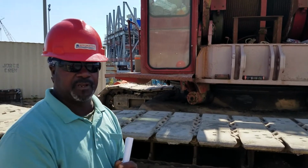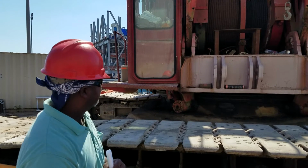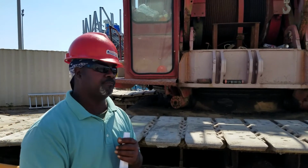So you basically would do this one step at a time. That way you keep everything safe. You could do it, but to be on the safe side, the people won't like what happens because you're going to scare them, and that's something you don't want to do. But the 4,000, they're good machines. You take it one step at a time, take your time, you ain't got nothing to worry about. Everything will be just fine.